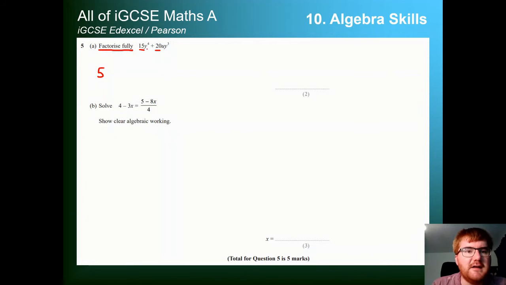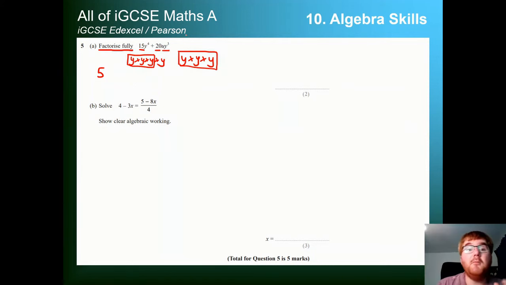Now we actually look at the other term. So we see it as a y to the power of 4. Remember, that means the same as y times y times y times y. And here we have a y cubed. Y times y times y. How many y's do they have in common here? Well, they both have 3 y's in common. Therefore, our common factor from an algebra point of view is going to be y cubed. Those are the y's that they share.